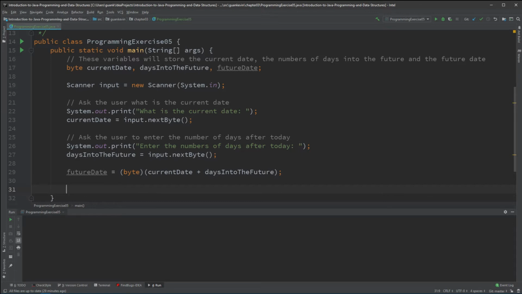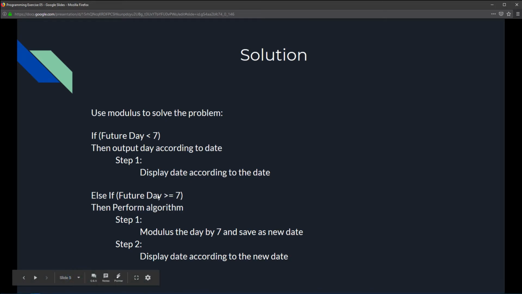What do I have to do? Well, I have to actually compare this. If future date is greater than 6, I'm going to simplify this right here.